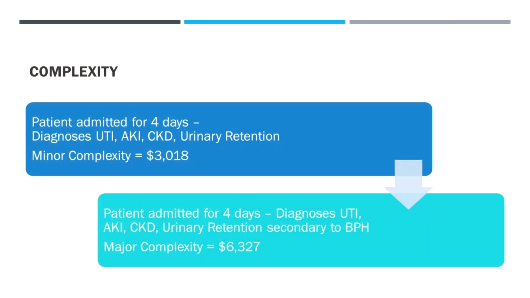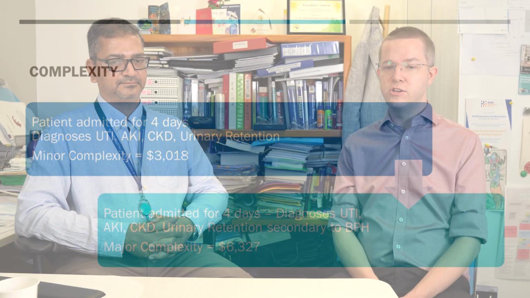So you can see just a very simple example of that relationship between conditions counts for a lot in the coding world. And here's another one where someone was in for 4 days with a UTI, had acute kidney injury, already has CKD, developed urinary retention, $3,000. Very simply, by specifying that the urinary retention was due to benign prostatic hypertrophy, and that's probably why they got the UTI as well. You could even put that UTI due to BPH. The complexity doubles there as well, because we're more accurately capturing the complexity of this individual as opposed to a simple case.